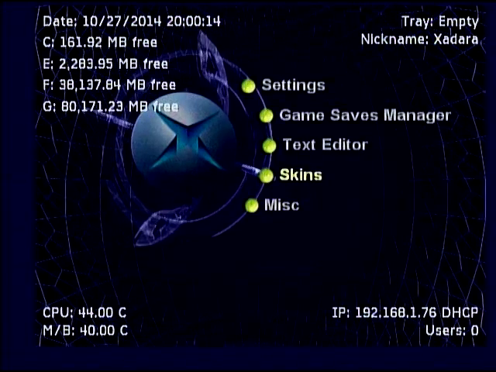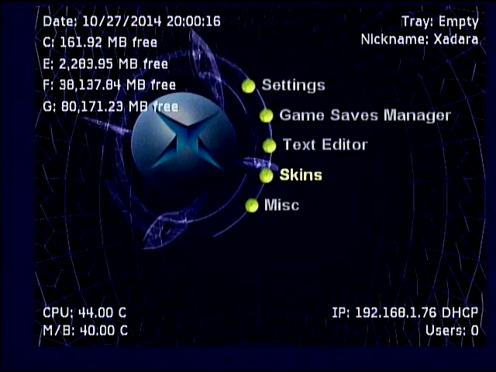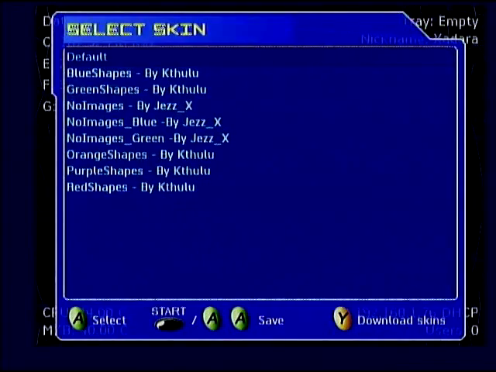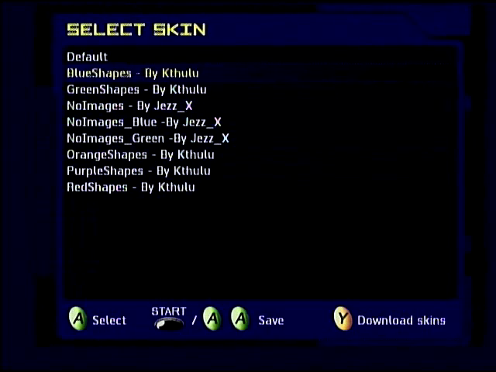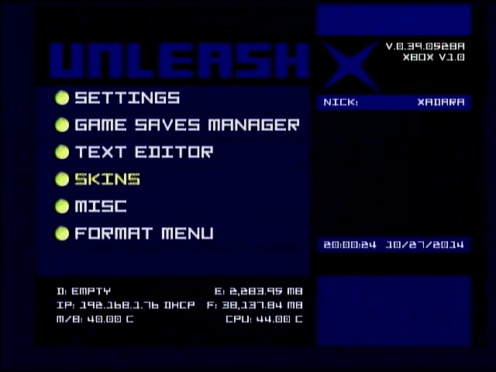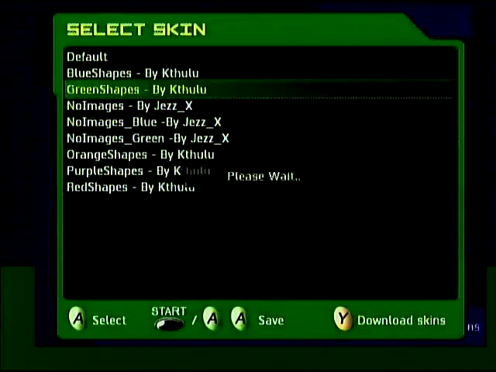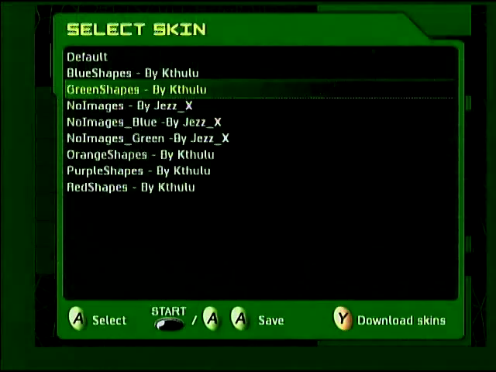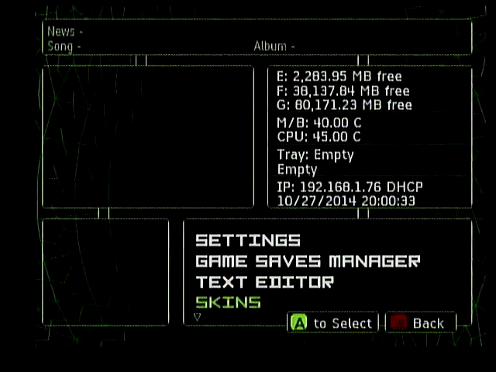At least the particular Endure-based installer by King Roach that I used to do the initial mod and subsequent alterations. I prefer the Blue Shapes theme by Cthulhu because I like the color blue and it's fitting. Green Shapes, however, is a little bit more fitting for an Xbox considering the green theme of it, but these are all basically the same theme.